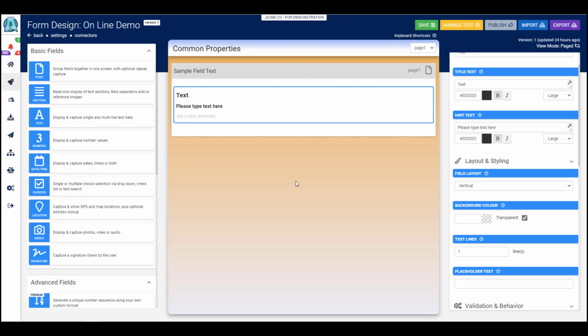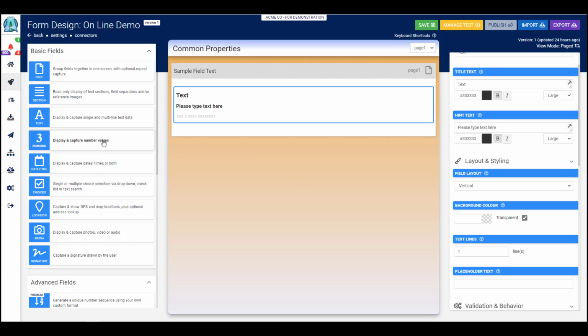Basic fields numeric. In this module we will teach you the basic field numeric and its setup when creating a form. Please take a look at module 1A on basic properties, common features for instruction on the basic common properties associated with fields. When you add a numeric field to the form design, you will give it a unique data name, a title text and a hint text if needed.